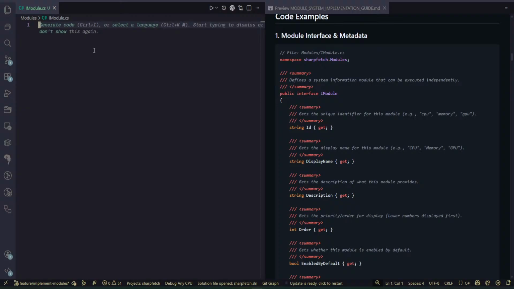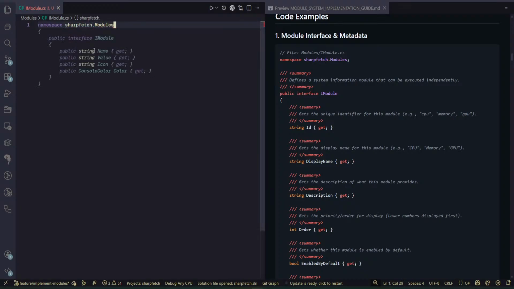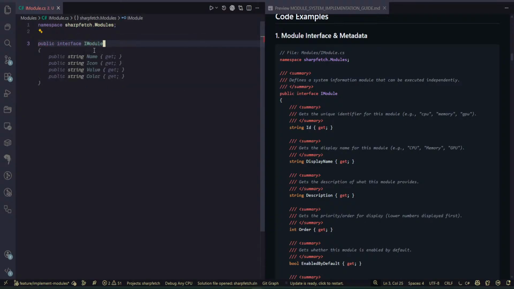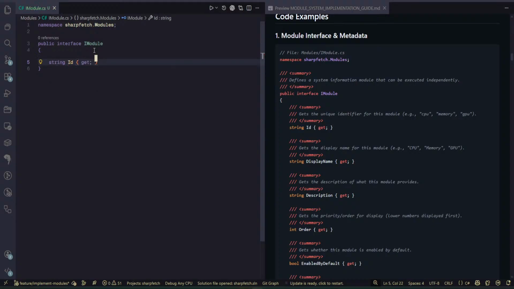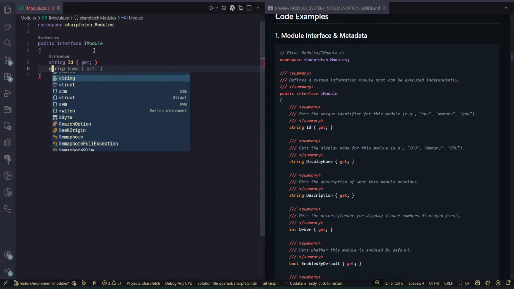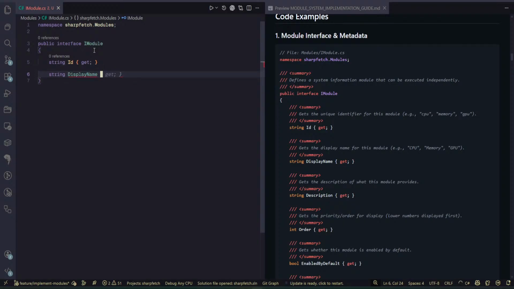So let's create a namespace. No, it's sharpedge.modules. And then let's create this public interface of IModule. Let's say string ID. We only want the getter. String display name, same story, only getter.